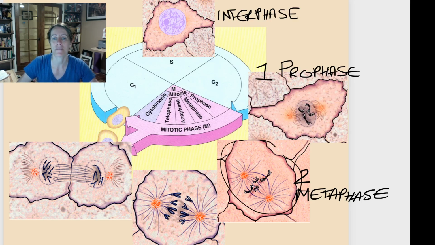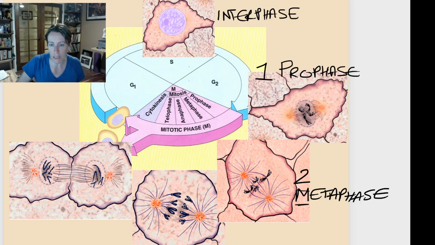This is metaphase. Now, metaphase is really easy to spot because I think of M for metaphase, and it means M for middle. In metaphase, all the replicated chromosomes are lining up across the middle of the cell. It's the only time you'll see them all lined up like this. So you can see that the nuclear envelope is completely gone.